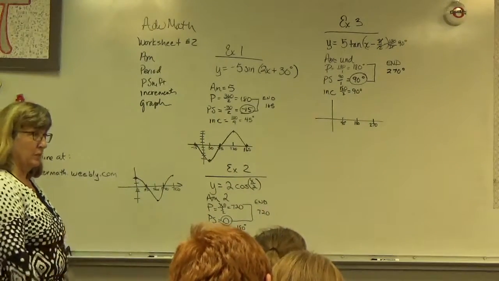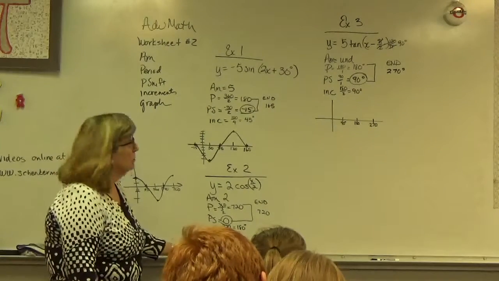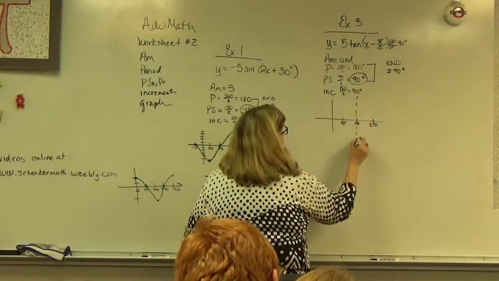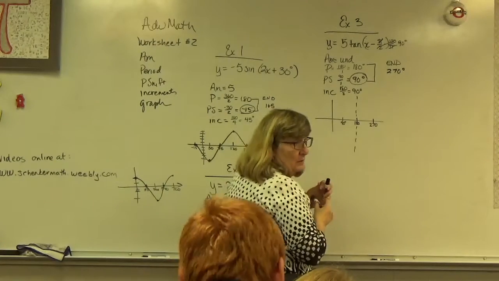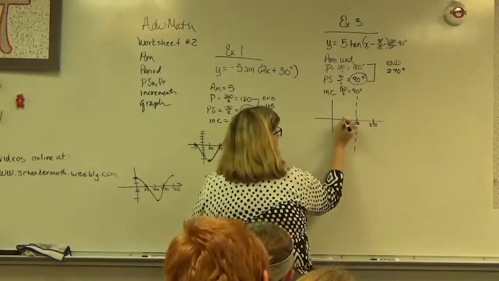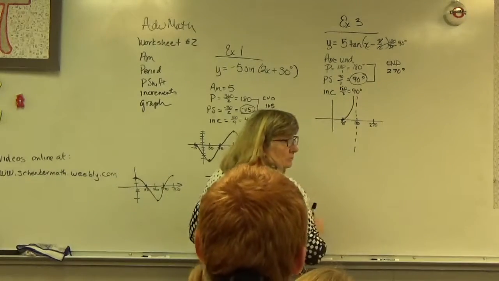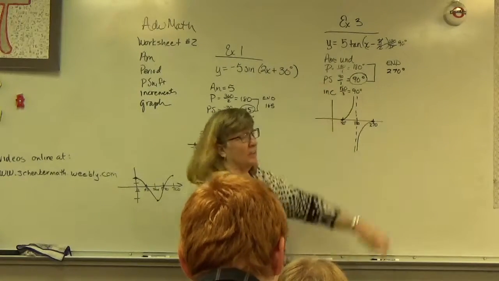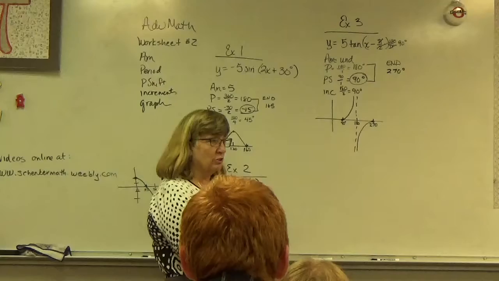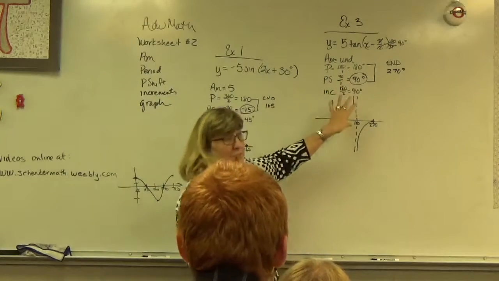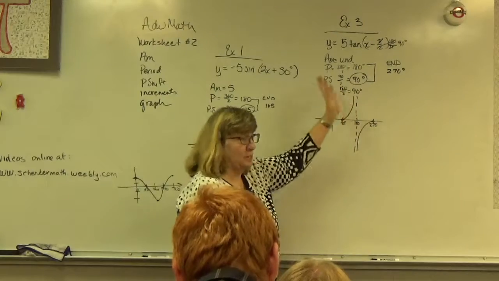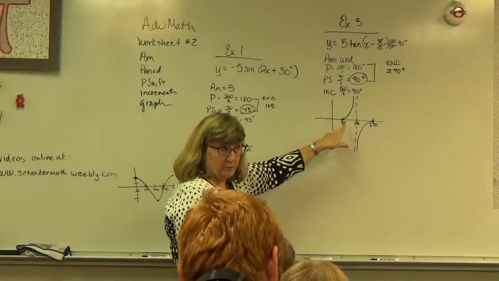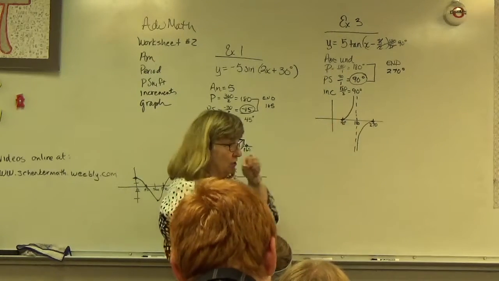Now, this is an undefined amplitude, right? So what's that tell you that you have to have in your graph? Asymptote. So where's my asymptote on a tangent curve? In the center. It's in the middle. I like different colors for my asymptote so it's easier to see. So we start and go to the asymptote, right? And then we come from the asymptote back to 0. Does the 5 affect it any at all? No. Well, actually it does. It just makes it get steeper faster, but it doesn't affect your graphing. It's just going to get closer to the asymptote quicker. It's not going to start at 5, it's always going to start at 0.